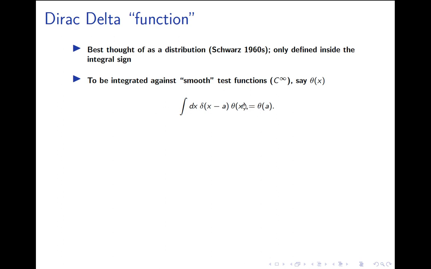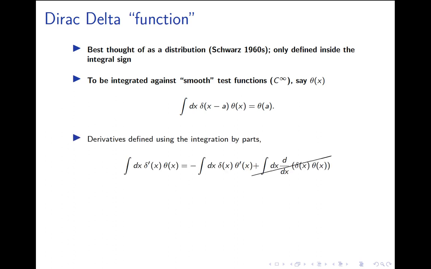Some of you might already see some resonance with the Kronecker delta function. For the Kronecker delta, you had delta_ij times b_j, summed over all j, giving you b_i. Here, you can think of x as not a discrete label. It is not a label i that runs from 1 to n as in the discrete case, but a continuous label. So this is the best way to think about the Dirac delta function: it gives you a continuum version of the Kronecker delta. Okay, that is what the Dirac delta does.